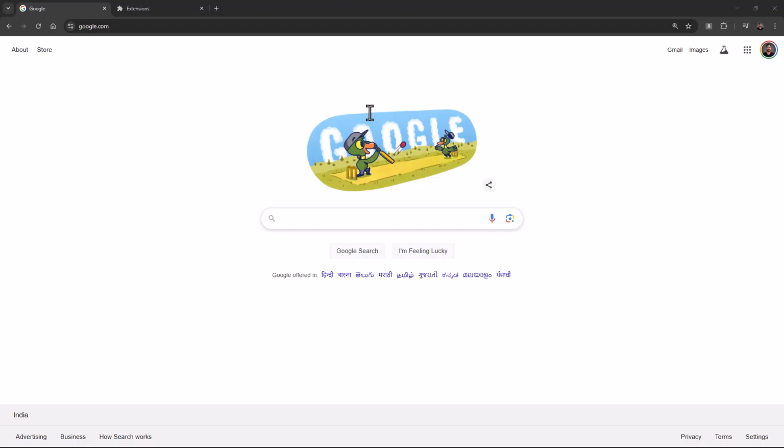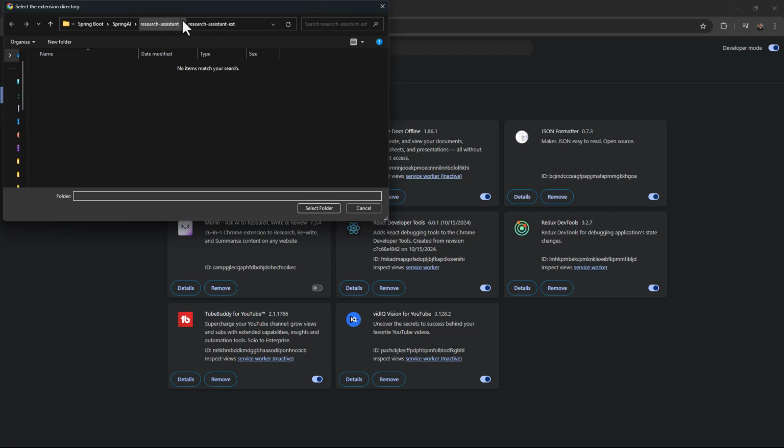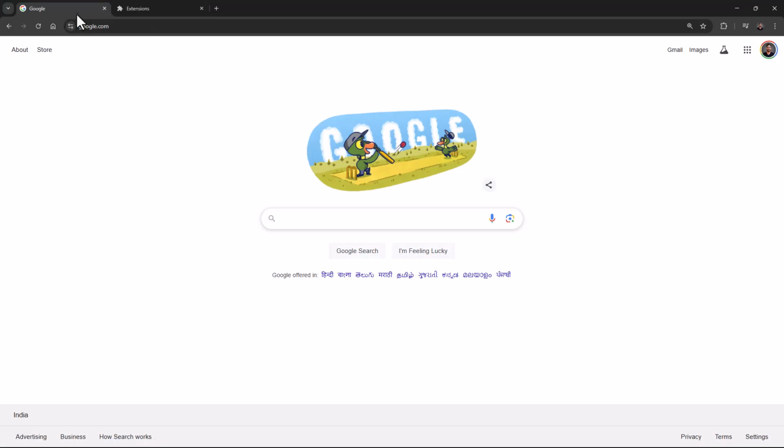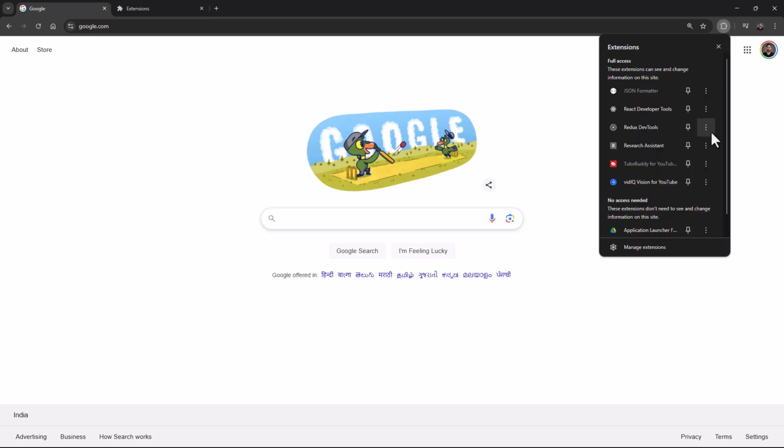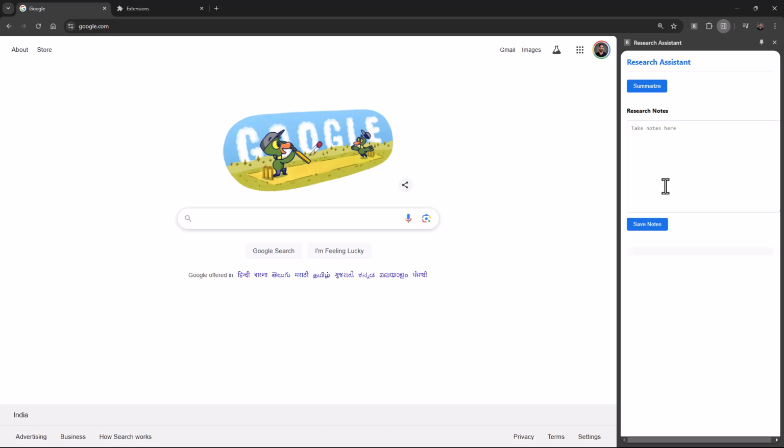Okay, save this, and then now let's remove the extension, and now let us try to load the extension from here. I'm going to reload the extension, and now if you come over here, okay, head over to Research Assistant, pin this, let us click on this. So you can see the side panel now. Okay, you can see the side panel. This is the exact CSS and the panel in the HTML that we have built.